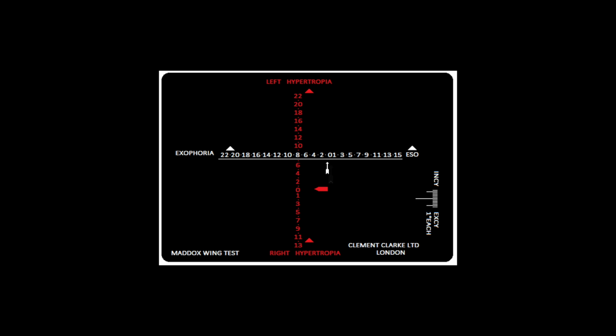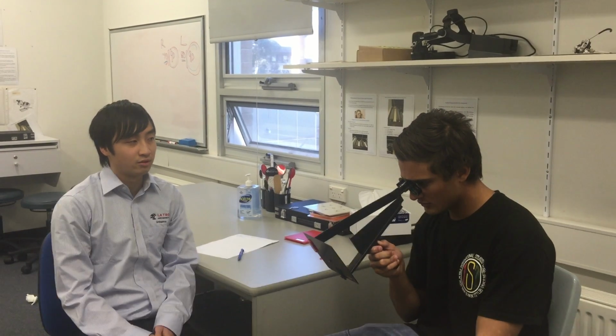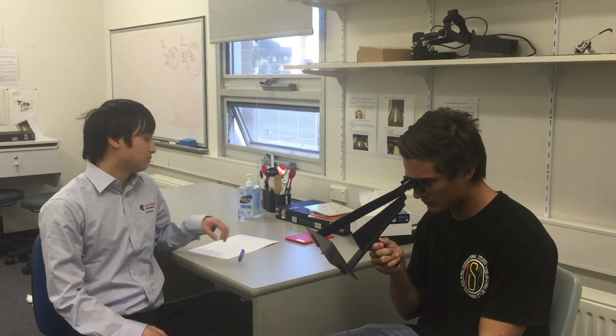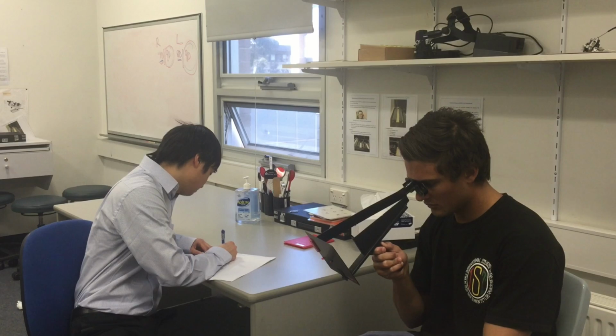It is also important to note that dissociating the eyes may make the arrows drift, as shown here. It is important that time must be given for dissociation to take place. The number recorded is the number that the arrow is mostly on. Now, is that actually pointing to the 2 or is it between the 1 and the 3? The number 2. It's actually pointing to number 2? Okay. It is also very important to ask the patient if the arrow is exactly on the number or if it's in between two numbers, so the results aren't misinterpreted.